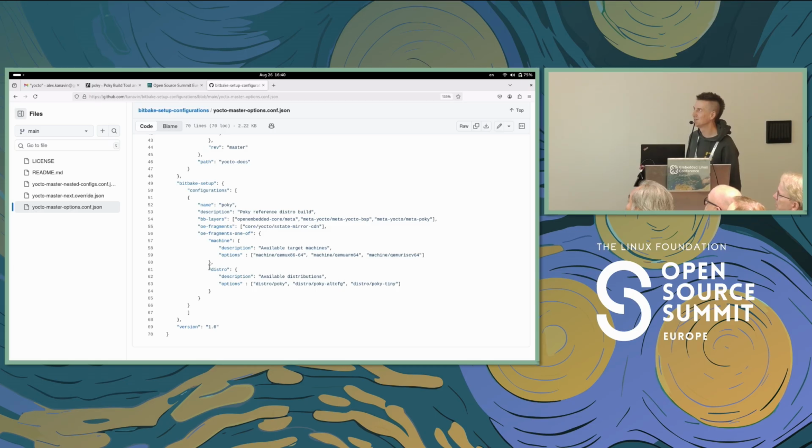It says that, okay, we use these 3 layers, we enable fragments, and then we have 2 choices to make. What machine do we want and what distro do we want? And then bitbake-setup will either ask you to make a choice, or you can provide what you want on the command line.